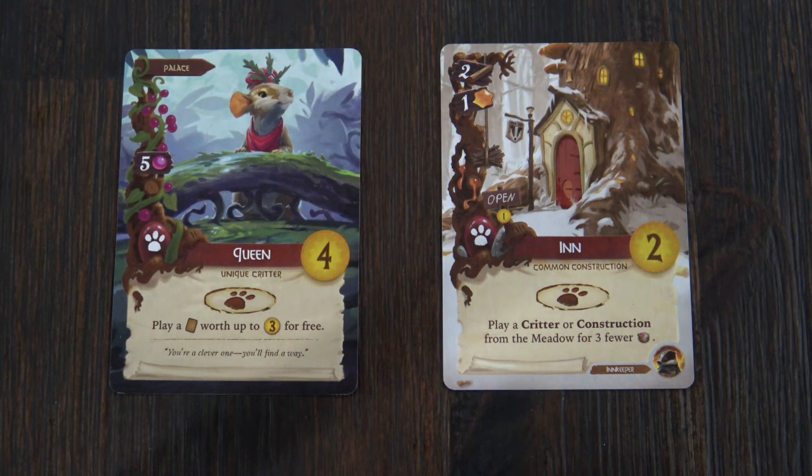The Inn, you do the same thing. You place one of your meeples on the Inn, and then you can play a critter or a construction from the meadow for three fewer wild resources. So that's a pretty big jump. So whichever one of these you decide to pick, try to get them out a little bit earlier in the game. The Queen is very expensive. The Inn is actually not that expensive.